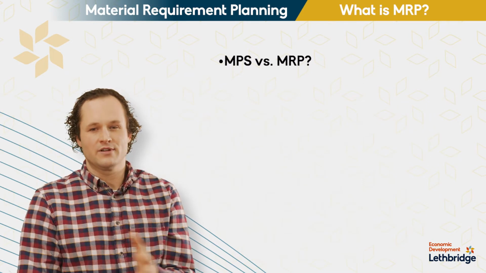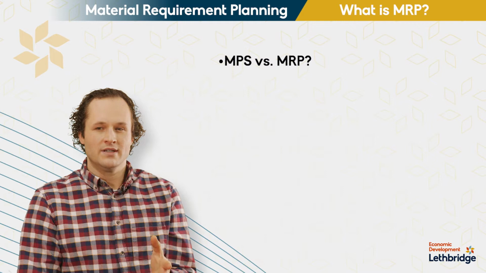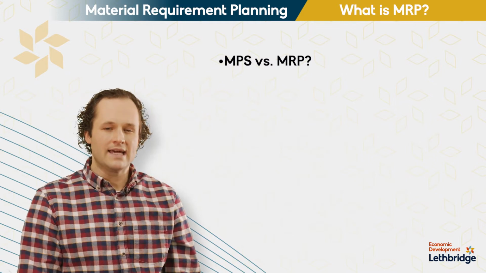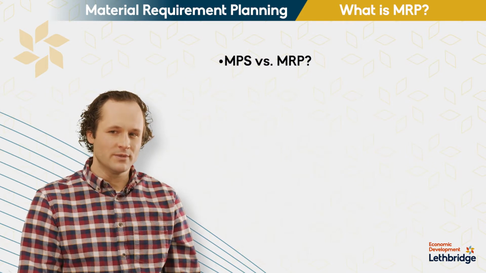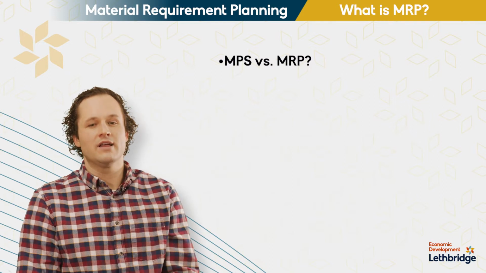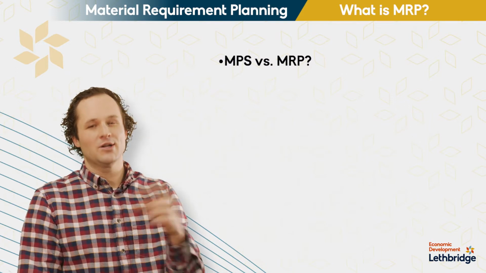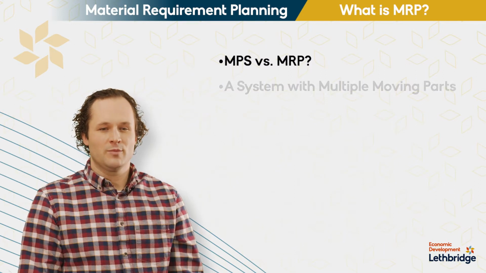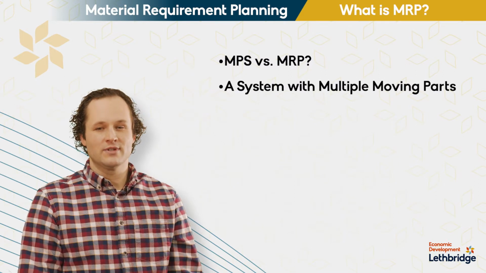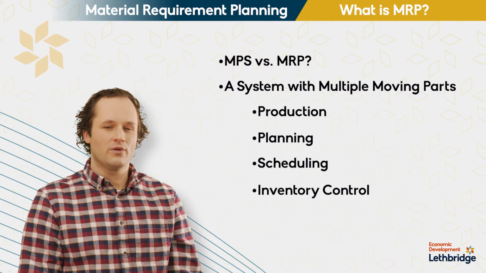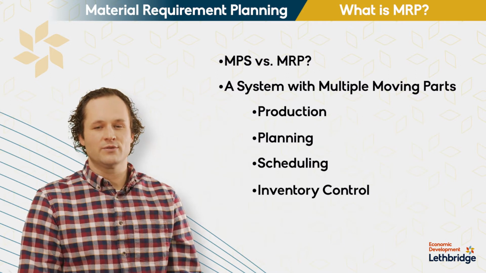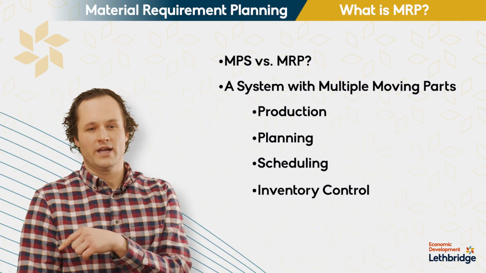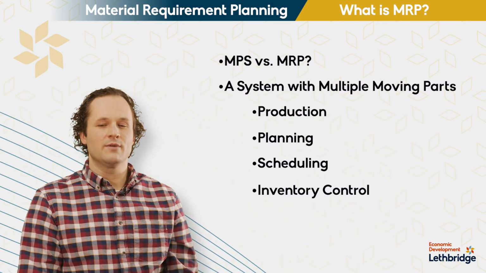The simplest way to differentiate between master production scheduling and material requirement planning is that MPS focuses on when the materials will be used to produce a product, while MRP is used to determine how much material to order for a particular product. MRP is a production planning, scheduling, and inventory control system that assists organizations to maintain lower inventory levels by understanding future forecasts, current demands, and automating production changes as demand fluctuates.